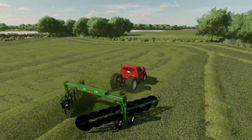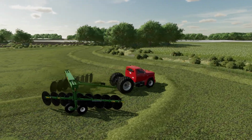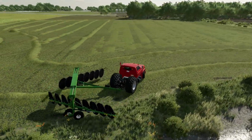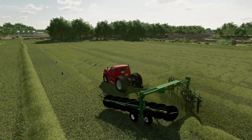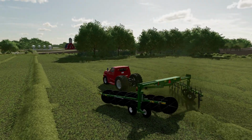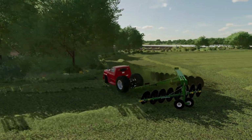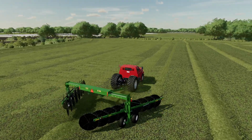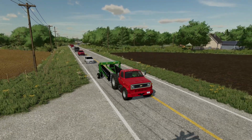Guys, this thing's actually better at doing this type of work than most tractors are. It's comfortable inside. I mean, we don't exactly have AC in this old truck, but we've got a radio in there at least. You can blast some tunes out. You're kind of on a nice comfy bench seat. Maybe a newer tractor might be not so bad, but this thing is quick. You're kind of covered in the cab. You can roll the windows down and chill out. Not bad. This is actually pretty good at this. And she handles surprisingly good with this rake back here. We're just cruising through this field, getting everything in nice tidy little rows. I'm happy. Not gonna lie though, I still wish we could go a little bit faster.